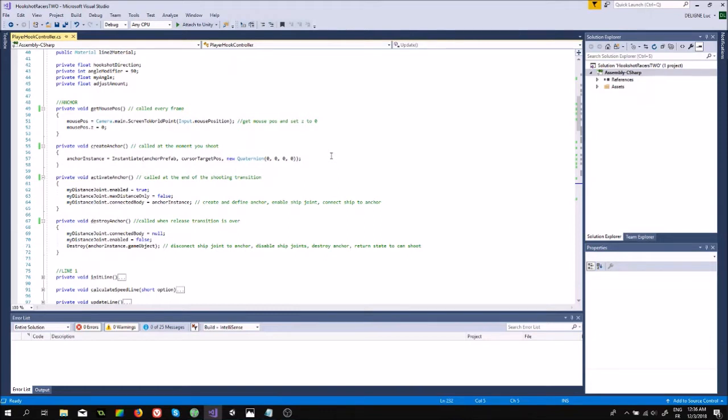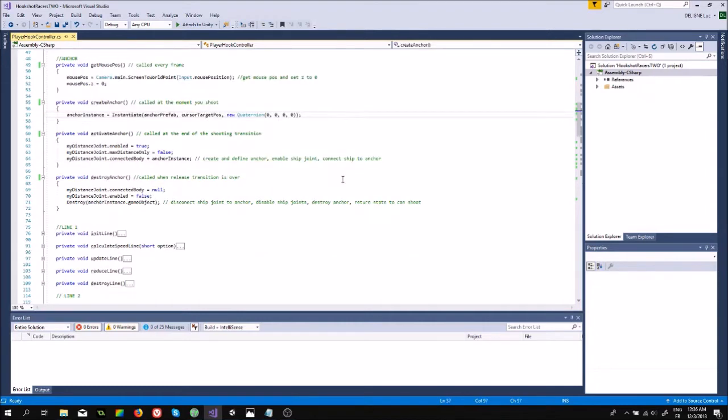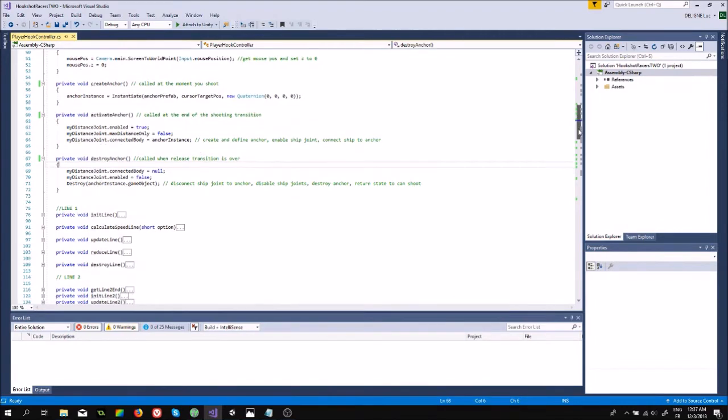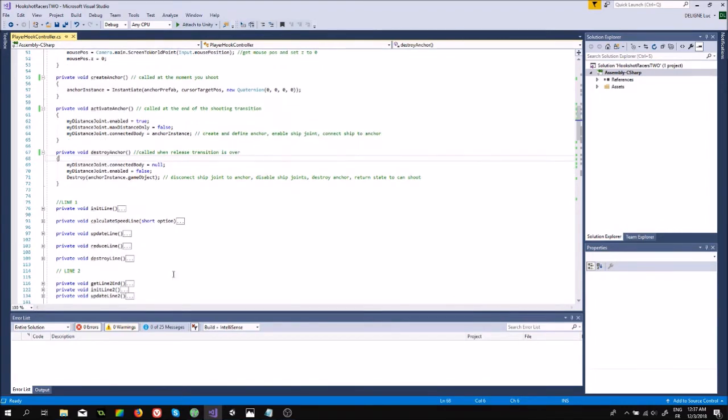It also has a rigid body. We create it from a prefab, and then we connect this anchor to our ship with a distance joint 2D. And when the player releases the hook, then we destroy this anchor and we disable the distance joint.